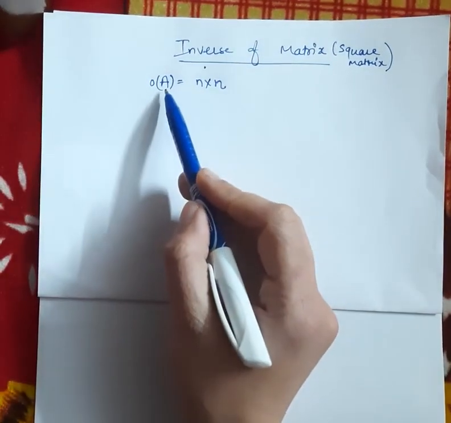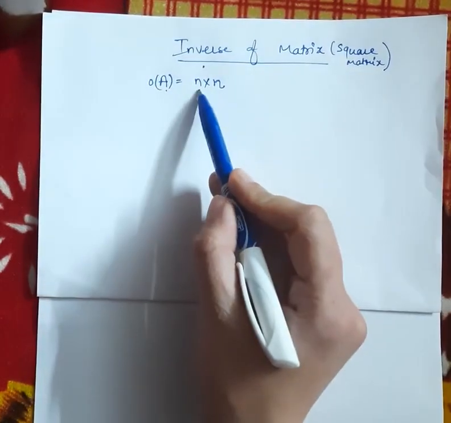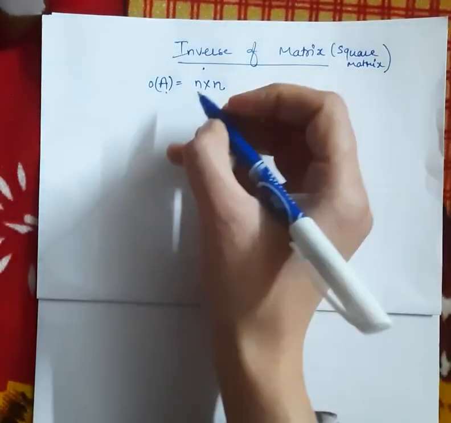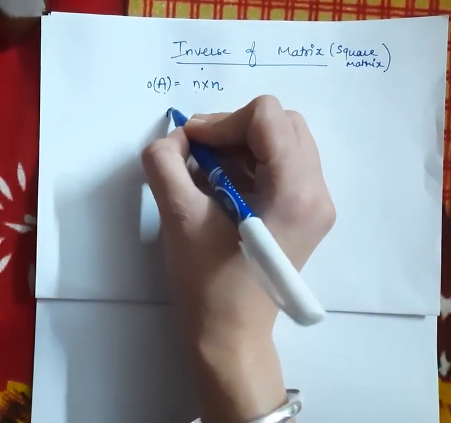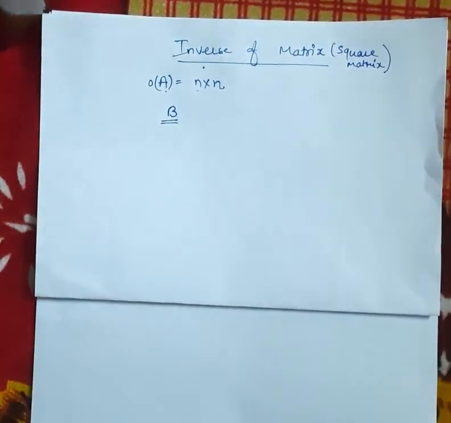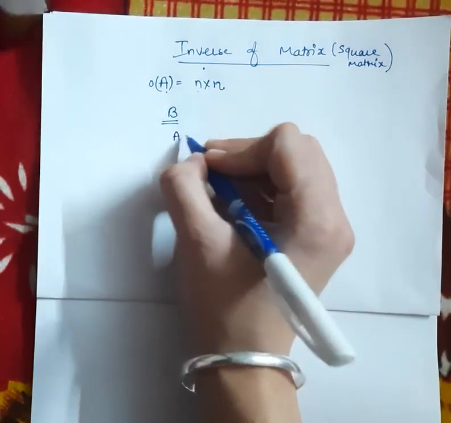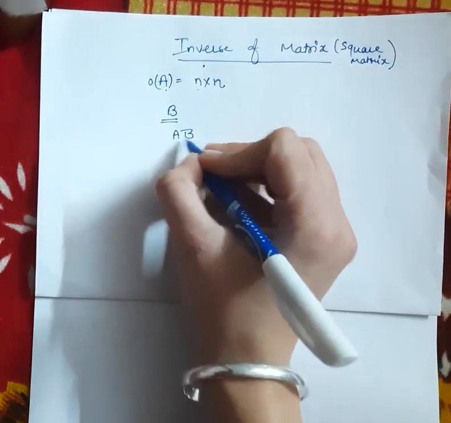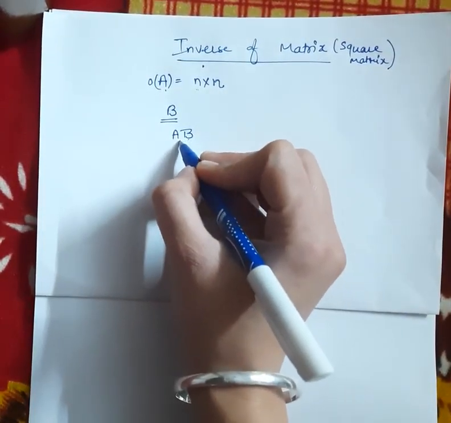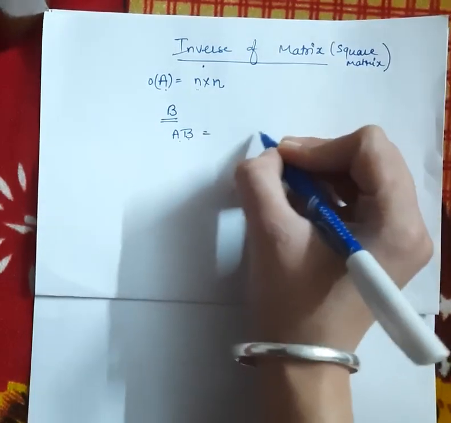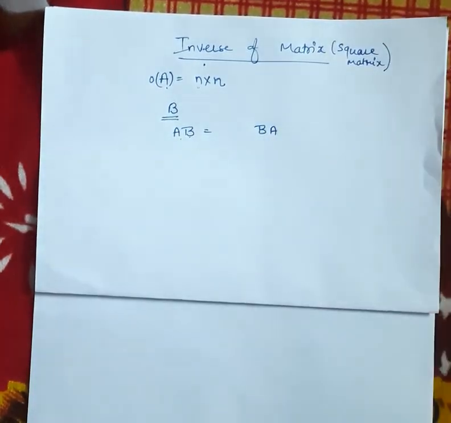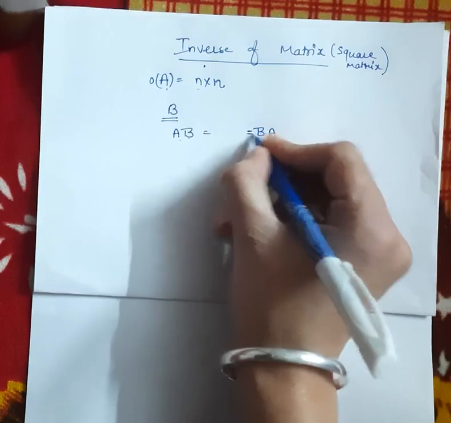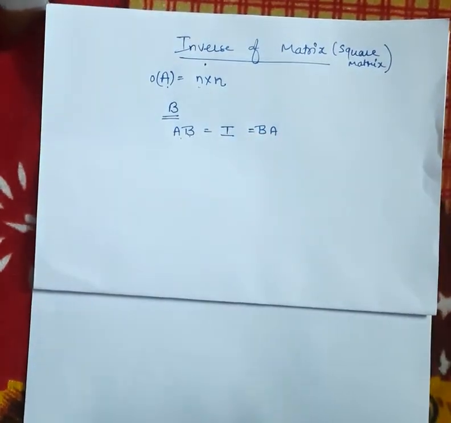For this, let us say there is a matrix A of order n, that is having n rows and n columns. Now inverse of a matrix means we have to find out a new matrix B, such that when we multiply the matrix A with the matrix B, that is we are multiplying B from the right, or we are multiplying B from the left, that is either the post multiplication is here or the pre multiplication is here. The answer should be the identity matrix.